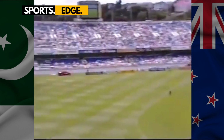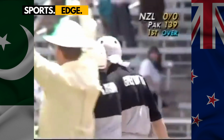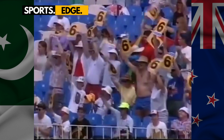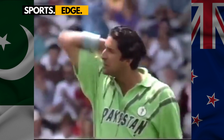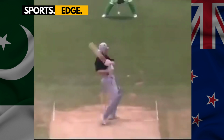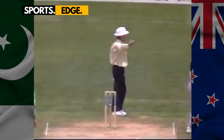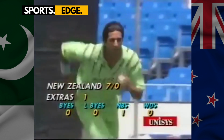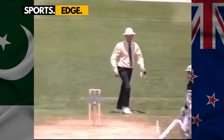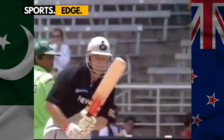Oh, first ball, it's into the stand. Magnificent shot by Mark Greatbatch. Well, he has swung away into the number one stand at Eden Park, and what a start. And we're away again. Second ball. Well, he has another lash, but it's a no ball. Goodness me. There we are, 7 for none after 2 deliveries. Another no ball called. And Mark Greatbatch didn't seem to pick the line of that one too well.